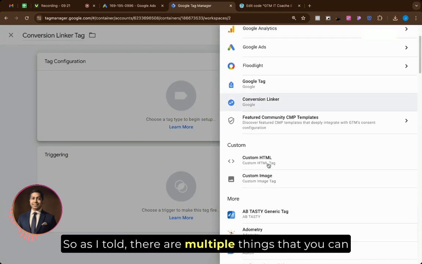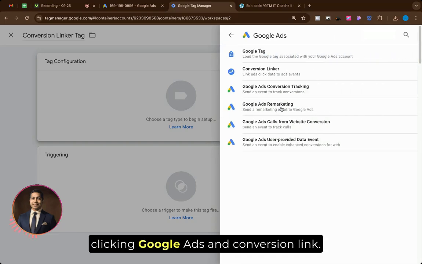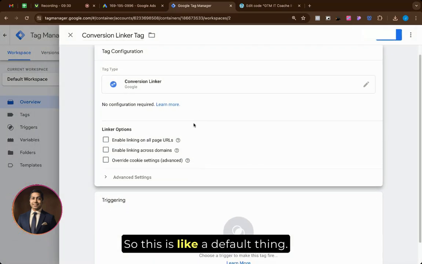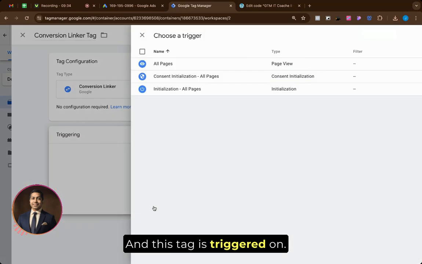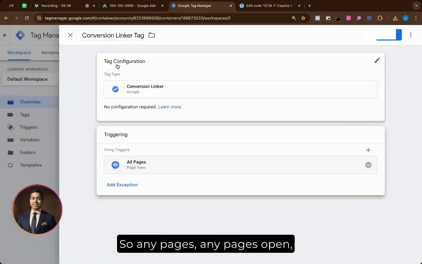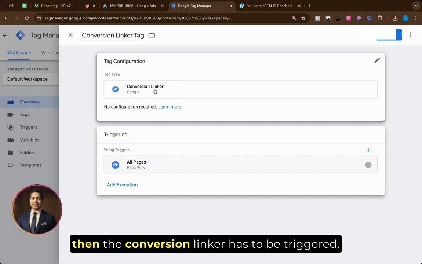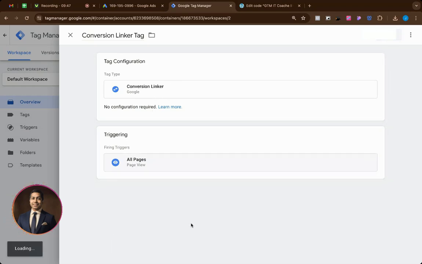As I've told, there are multiple things that you can integrate, and right now we're only looking at Google Ads, so click Google Ads and conversion linker. So this is like a default thing, right? And there are a few default triggers for this tag, like all pages. So whenever any page is opened, the conversion linker has to be triggered. This is something internal, you only have to do it once.